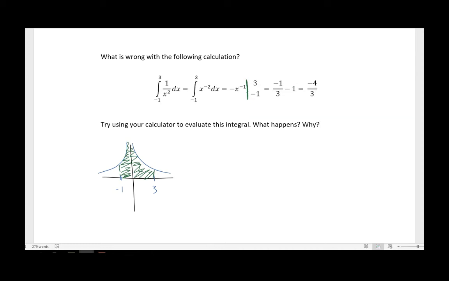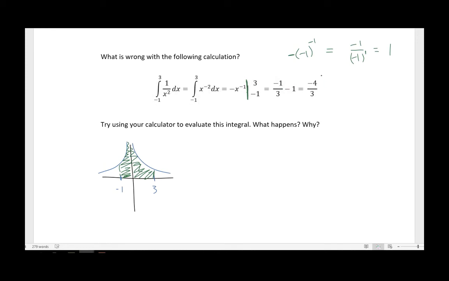Wait a second. You know what I just noticed? Don't I have a mistake in this work here? Do I? See, if I plug -1 into this expression, I have the opposite of -1 to the -1 power. So I have -1 over -1 to the +1 power. So this is -1 over -1, which is +1. Oh, that's correct. And so I'm doing upper limit minus lower limit. Okay, so that was correct. I thought I had found a mistake.